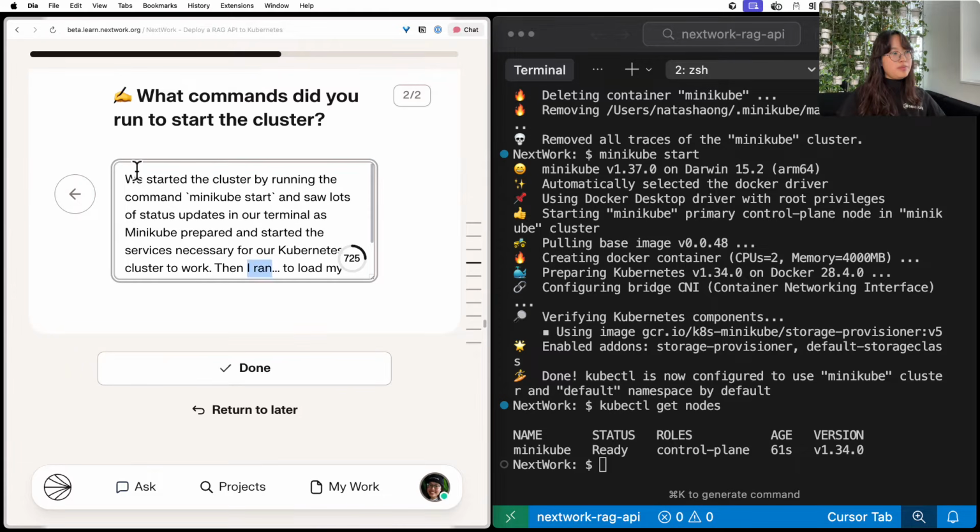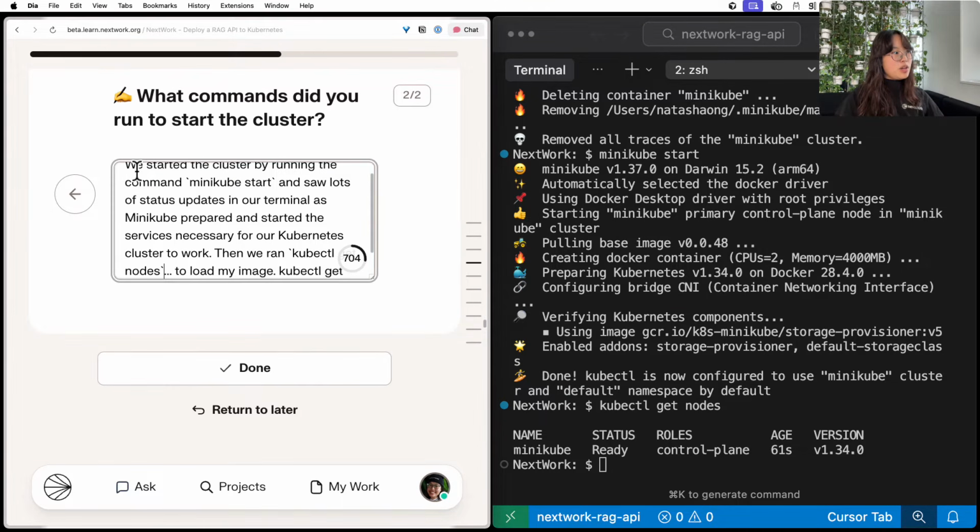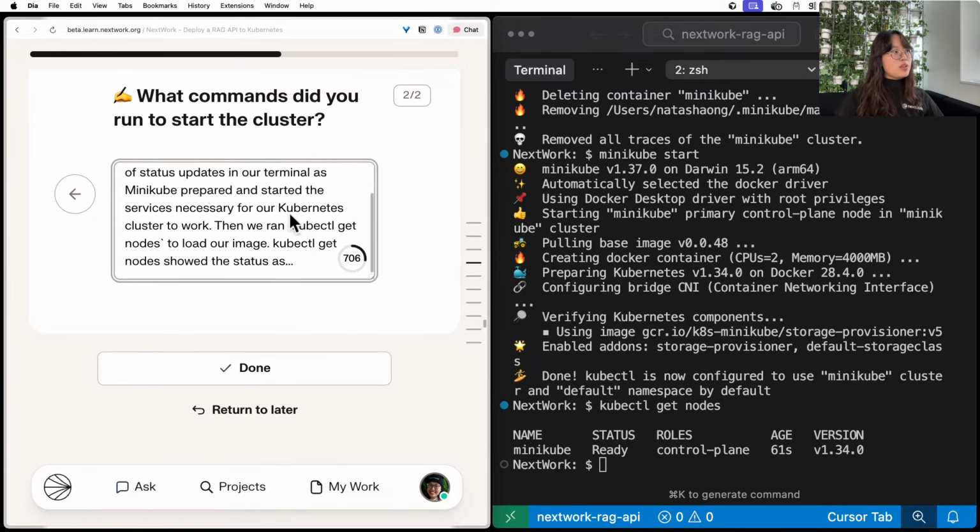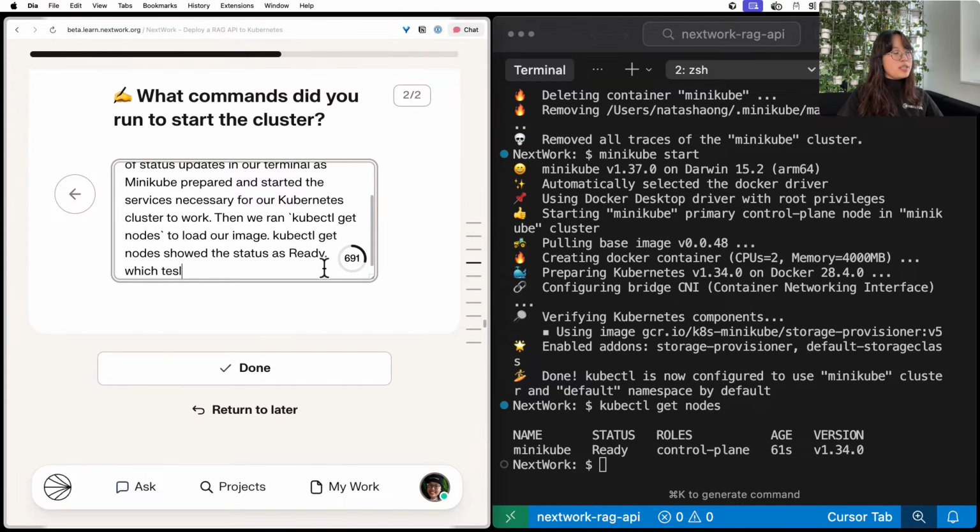Then we ran kubectl get nodes to load our image. Kubectl get nodes showed the status as ready, which tells us that our cluster is ready for us to load our Docker image.